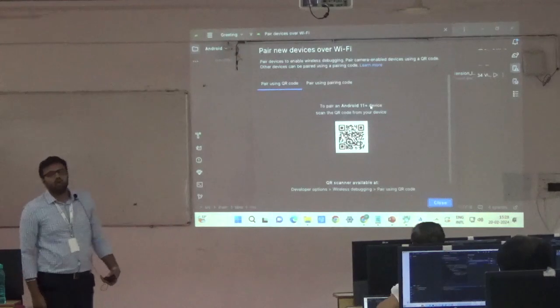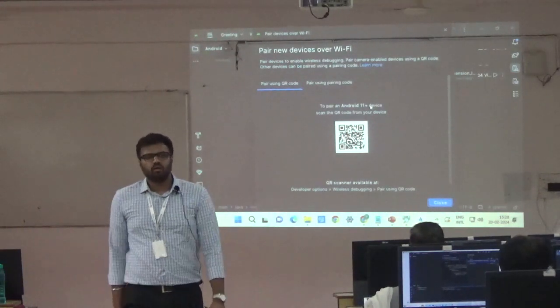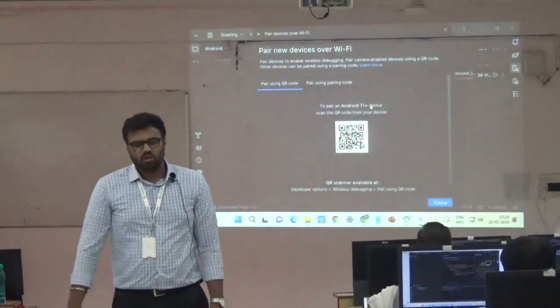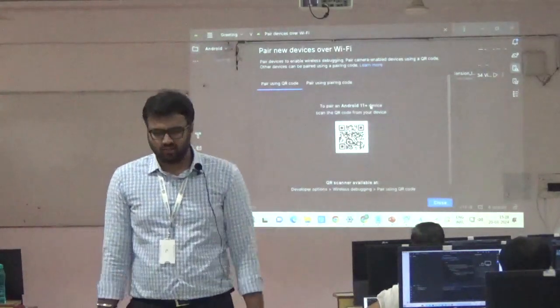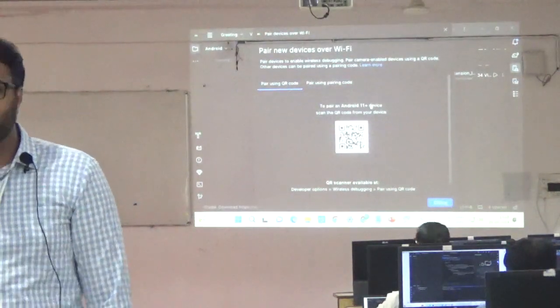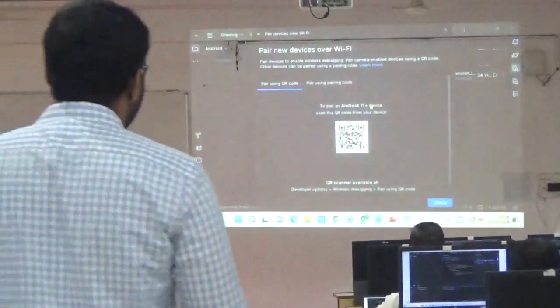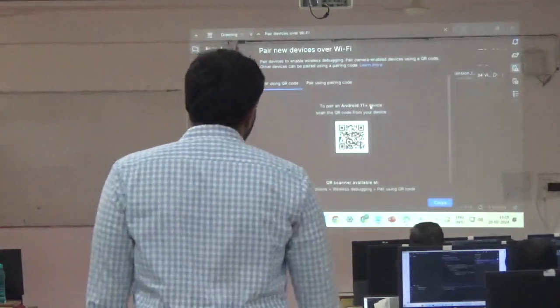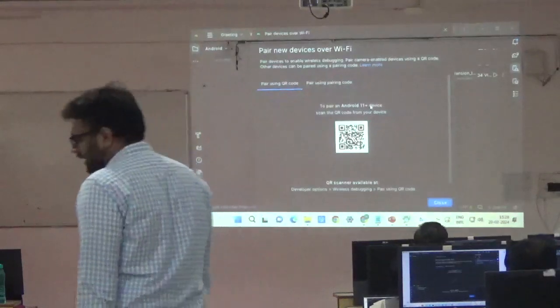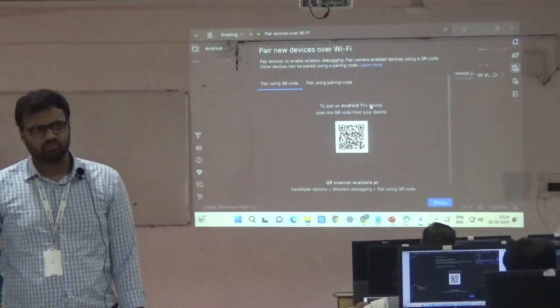Now, if you want to connect your mobile phone with Android Studio, you have to make sure two things are satisfied. Point number one is that your phone and the laptop which you are using should be connected to one Wi-Fi.